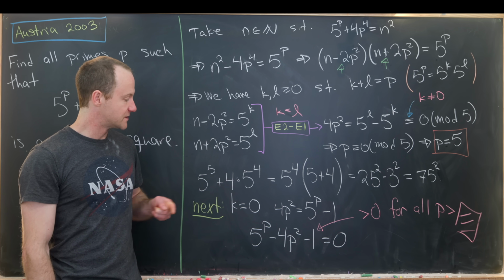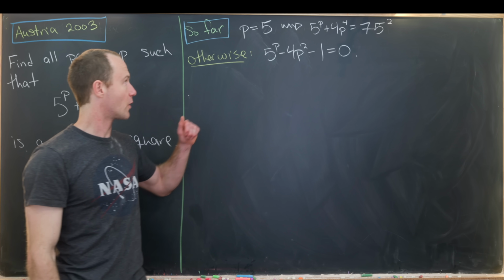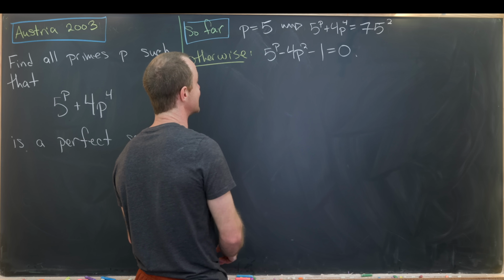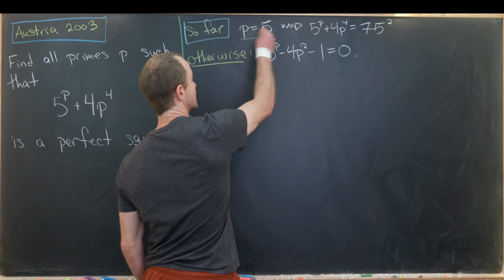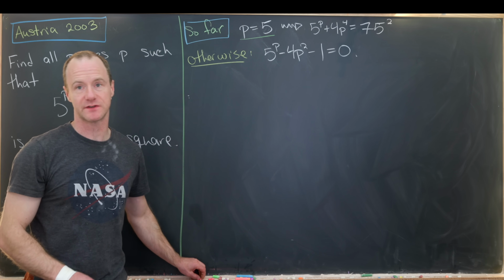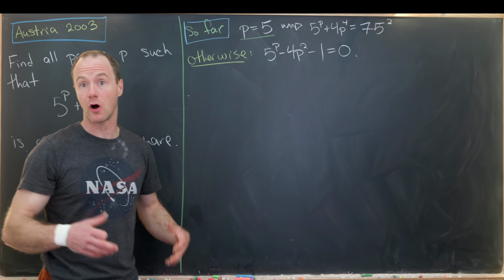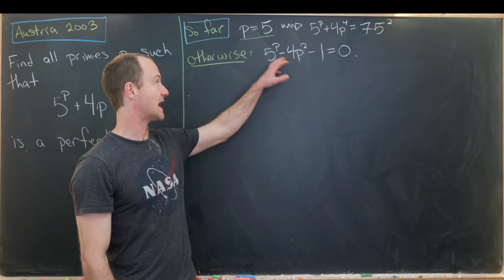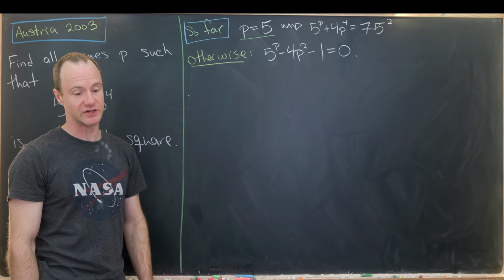Okay, good. So let's maybe bring this to the top and then we'll finish it off. So far, we determined that we have a solution, and that's the solution when p is equal to 5. And in that case, our expression was equal to 75 squared. And then we determined also that if we had all other cases, then our p had to satisfy the following kind of exponential polynomial mixed equation here.